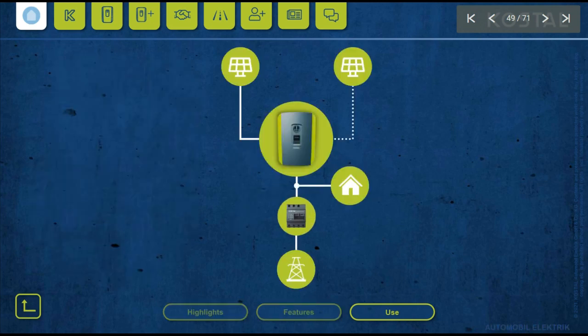Yes, it's just a normal inverter. So if you need an inverter with two strings for the roof, power class 3 up to 10, you can use the Pico IQ, and it's not necessary that you add the smart energy meter. It works without the smart energy meter as well. But if you have the smart energy meter, you are able to detect your own house consumption. I think that's a very important point now. The customer wants to know how much energy he uses or he produces and uses by his own. Let's go to the next foil.